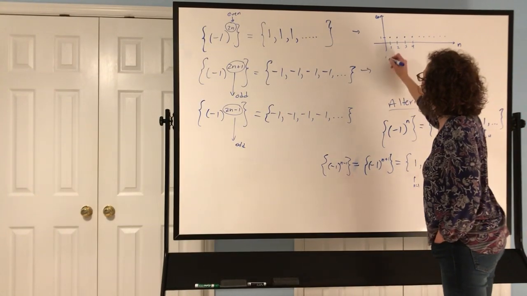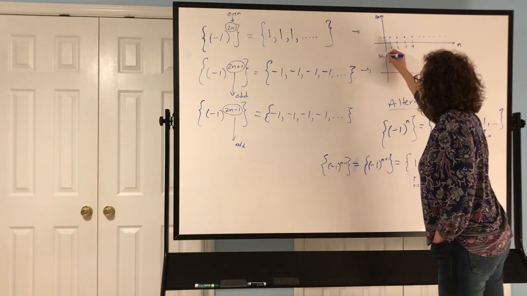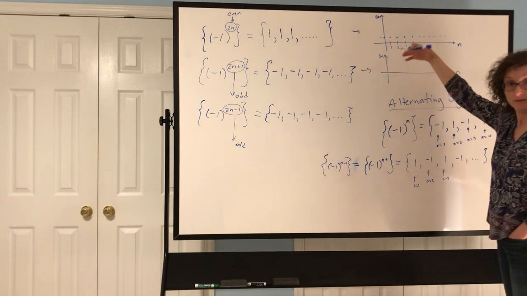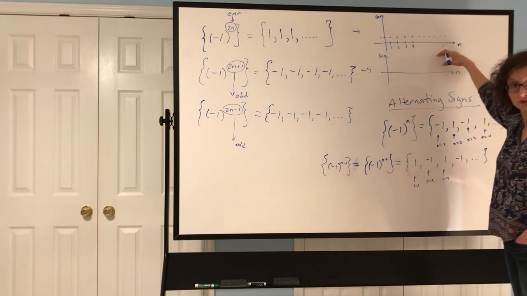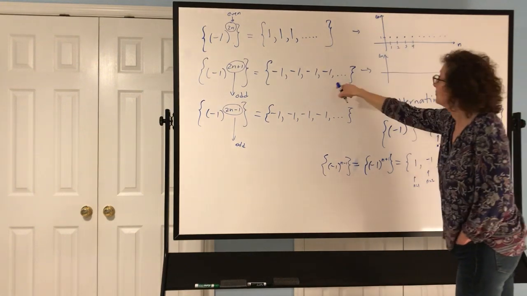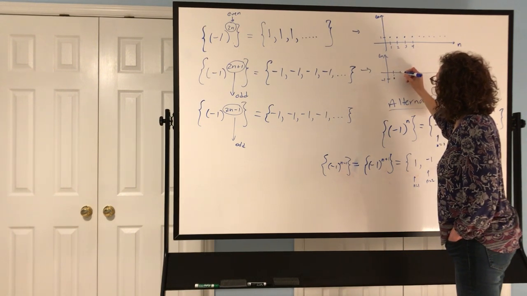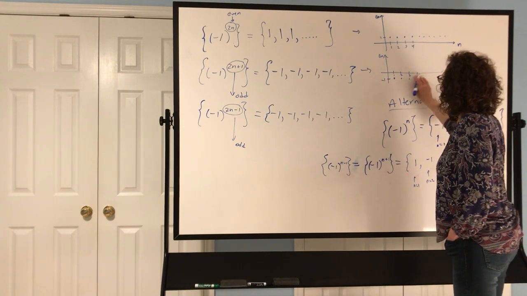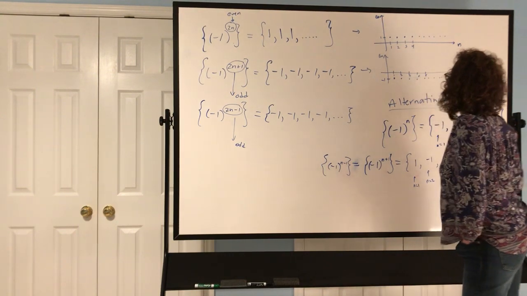And what about this guy? I can draw a coordinate system. And now, it's a little bit different than what we were doing with an x and an f of x, because we usually think of x as a continuous variable, the real number system. But now we don't. We have the natural numbers. So we just have a bunch of dots as these guys. And so what would I get this time? When n is 1, I would get negative 1. When n is 2, negative 1, 3, negative 1, 4, negative 1. I would just get a bunch of dots. 5, right? Okay.